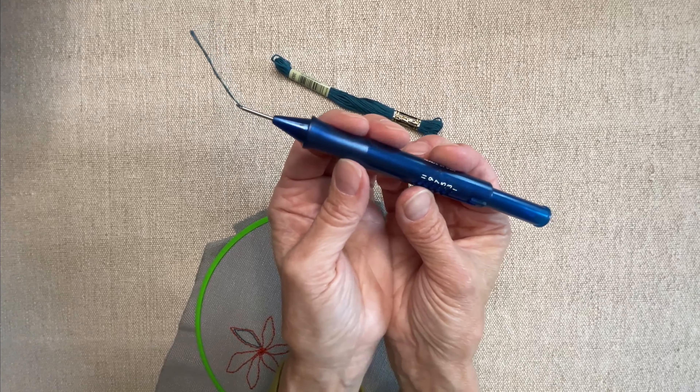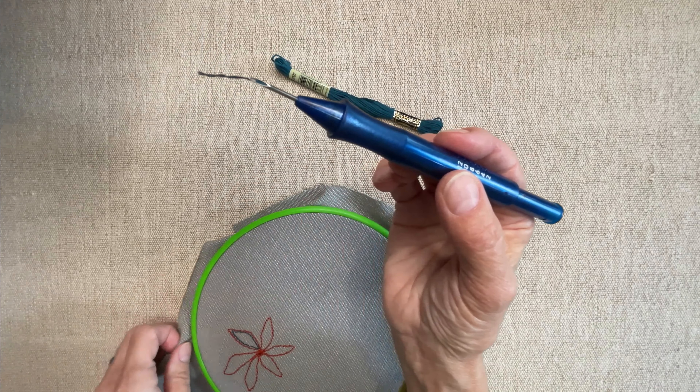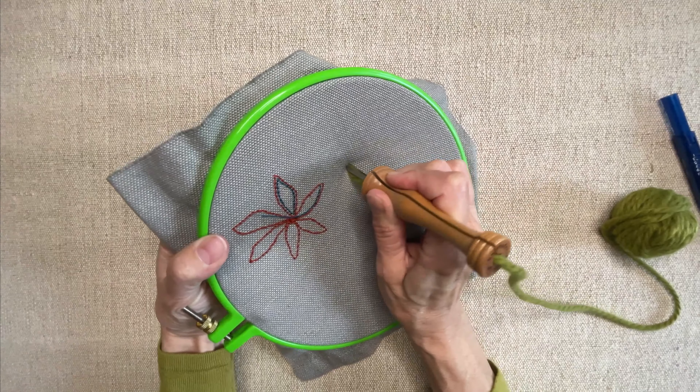Second, you'll need a backing fabric. Your best choice is going to depend on the thickness of your tool. Very slim ones, like this one meant to be used with embroidery thread, can be used with most sturdy clothing or upholstery fabrics, like a medium to heavy cotton, denim, or linen. The needle is so thin it pokes through the fabric easily without making holes or pulling the warp and weft threads. But the thicker the tool and the yarn inside it, the more likely it is to make holes in these densely woven fabrics.